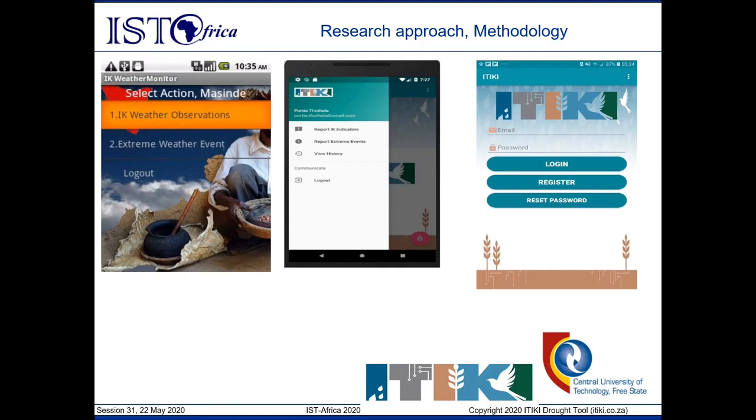Then with that, we came up with a series of prototypes. The very first prototype for ITIKI was way back in 2012, the very first one with orange and blue colors. Over time, as we did launches and testing and iterative of the previous, the 5 steps presented previously, we kept on improving the prototype. In the middle is the latest prototype we have, and on the right is just a login screen for the prototype.